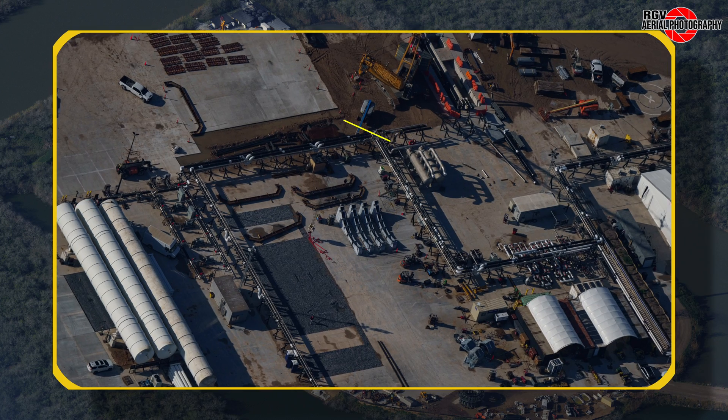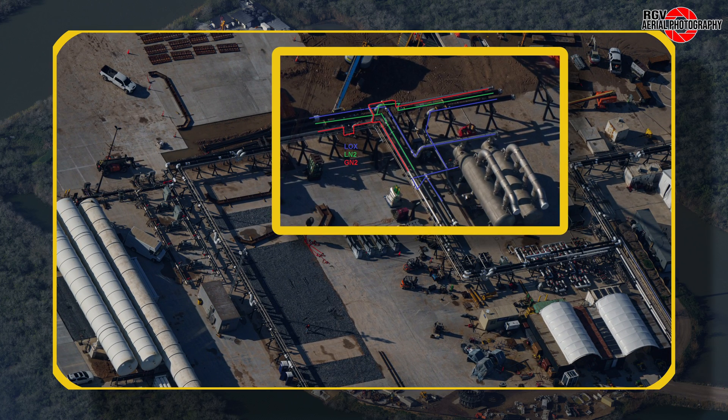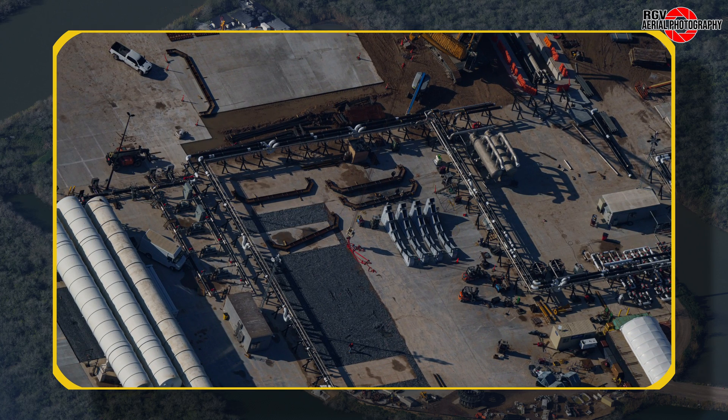Looking at the LOX Hippos, the new plumbing for liquid oxygen and nitrogen as well as high pressure gaseous nitrogen has been spliced into the existing pipes, leaving the nearby cryostations operational. The LOX Hippos have been plumbed in a way to allow the flow to go to either the cryostands or the flametrench area, with the latter being sub-chilled.